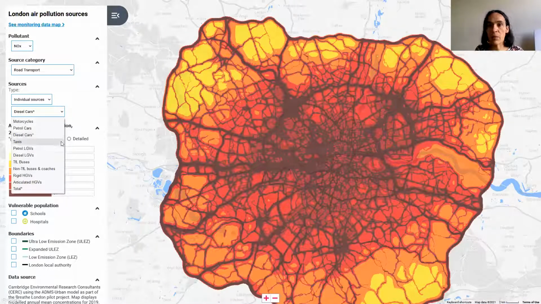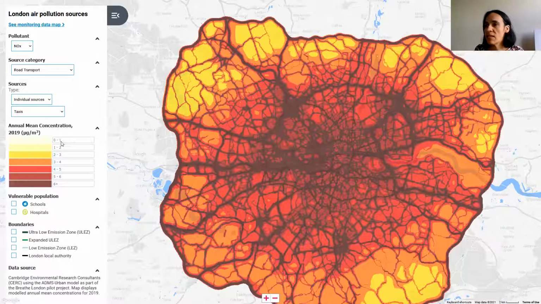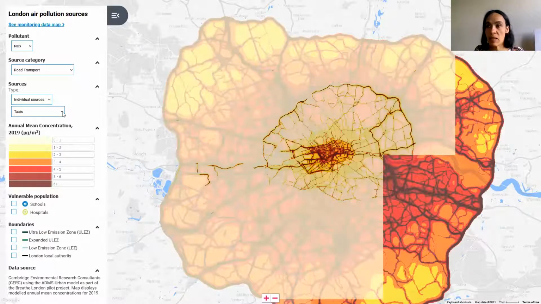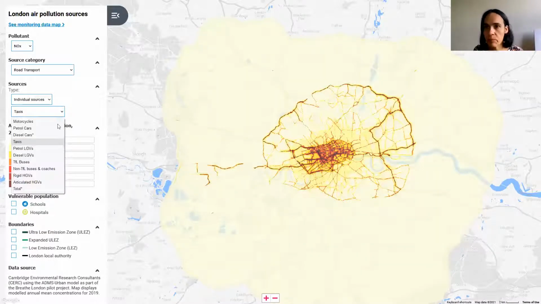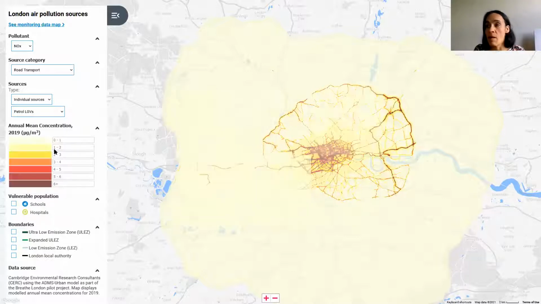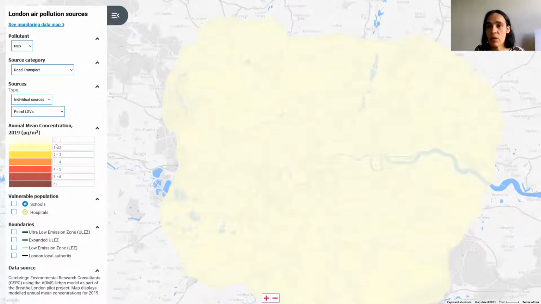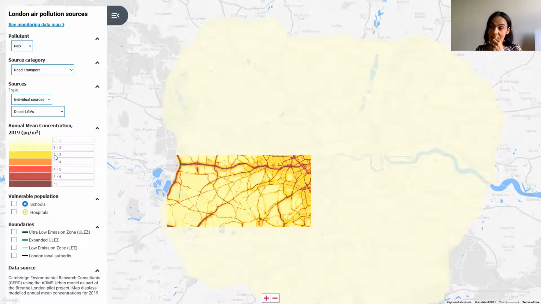sources as an example. So we have taxis. This is mainly black cabs. You can see the center of London lights up more than the rest of the area. We have petrol vans, which I'm showing here, again, with little detail, and diesel vans.